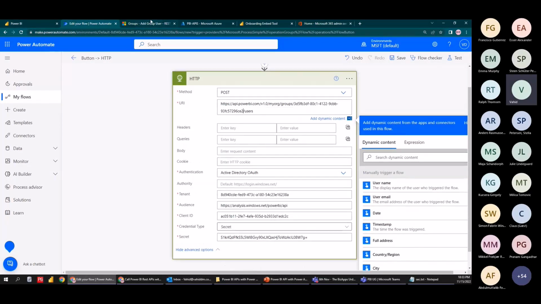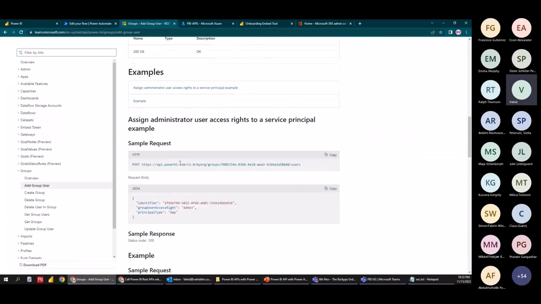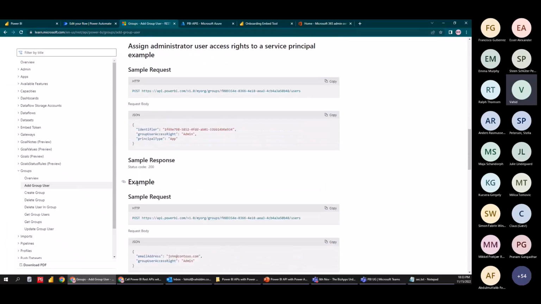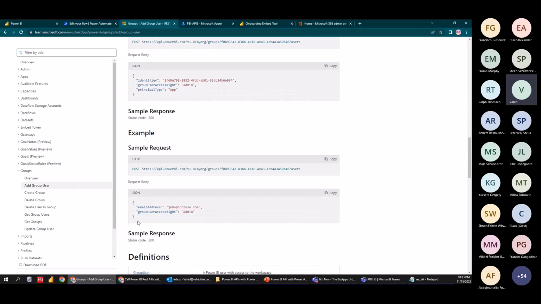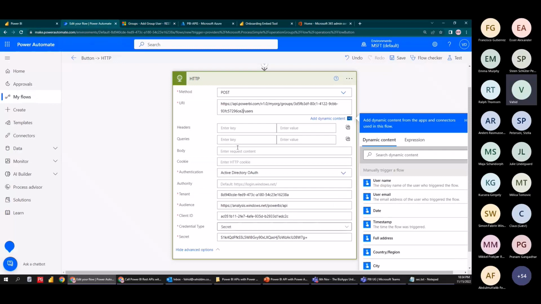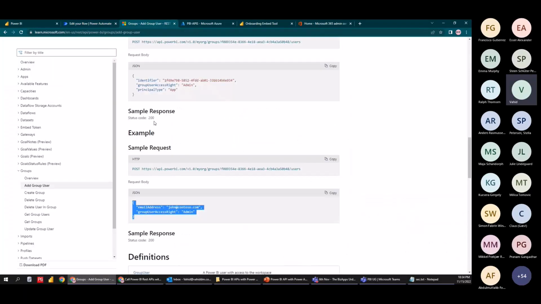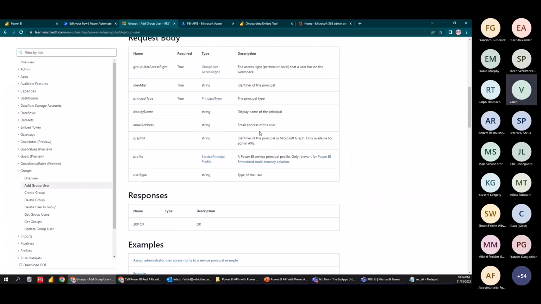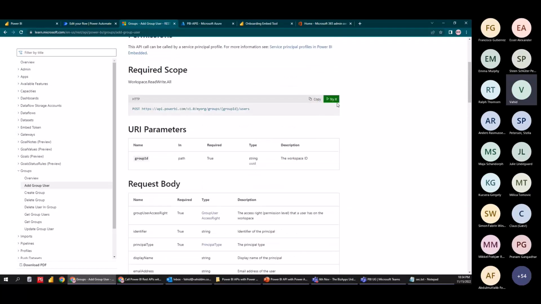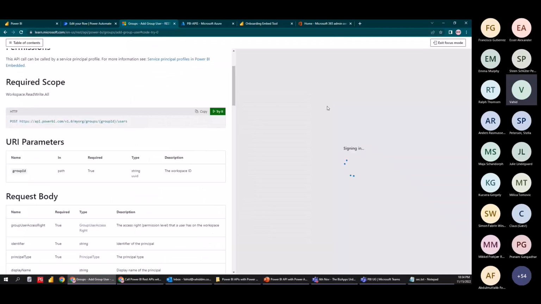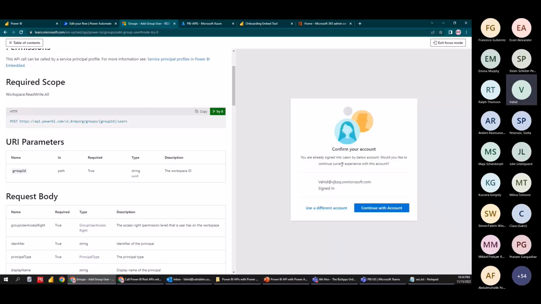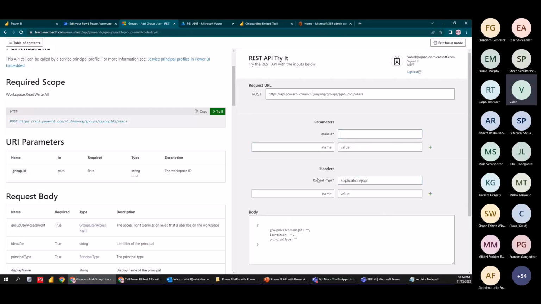So now we have that one, but to add the user, we need to define that user here. So we need to use this as the body of our API. So here, I'm going to add the body. The other thing you can check if you want to create that one, a good help for you, is to just click on this Try. That will give you good info inside here. So see, the content type is a header. You can add a content type in the header, the same as this one here. And then you can use or copy this one there.